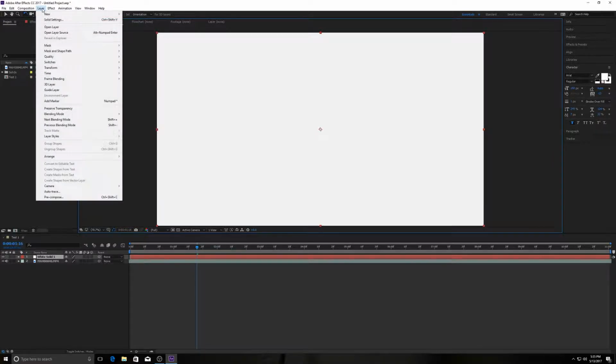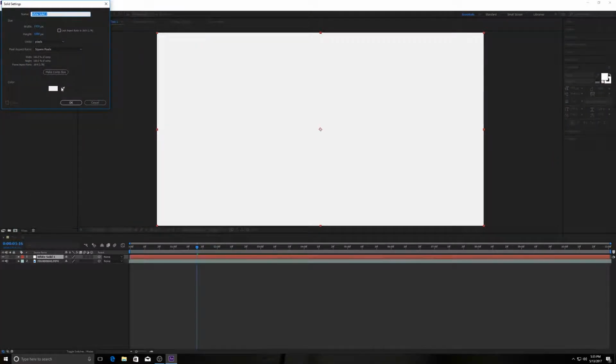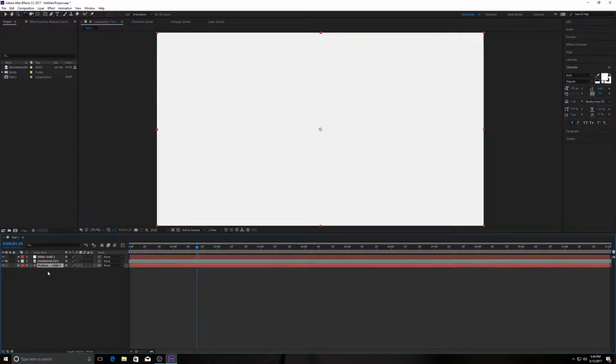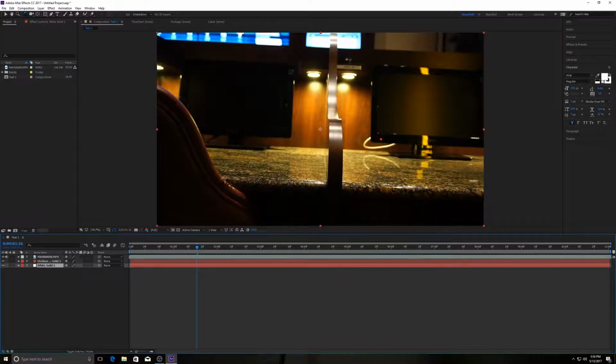So say if I added another layer, so we got another solid, we'll make this one that color. Okay, let's do it. There we go. So now it's over there. Now if we don't want it to be on top, like say we want this red layer below this layer, we can just go over here, drag it down, and vice versa. So that's what I'm saying when this is a sandwich. You have layers upon layers upon layers, and what's hard for a computer is when you start working with tons of layers like this, with a whole bunch of render points, a whole bunch of different files, a whole bunch of different video codecs, the computer is really going to start to suffer.